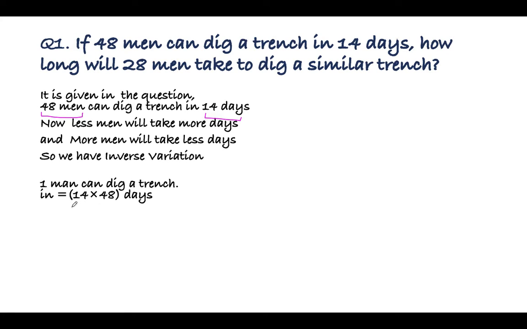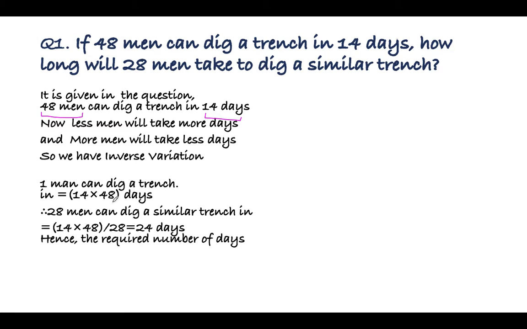His work will be multiplied by 48, so he will take 14 × 48 days, and that's a lot of days. Now suppose he is joined by—now total number of men is 28. So 28 men, this work is now divided among 28 people. So this whole work is now divided by 28, so now the work will be completed in 24 days.